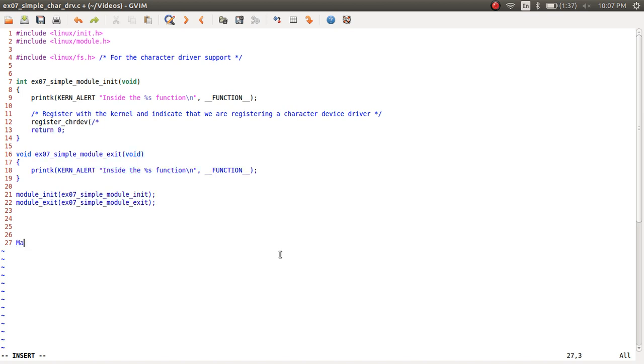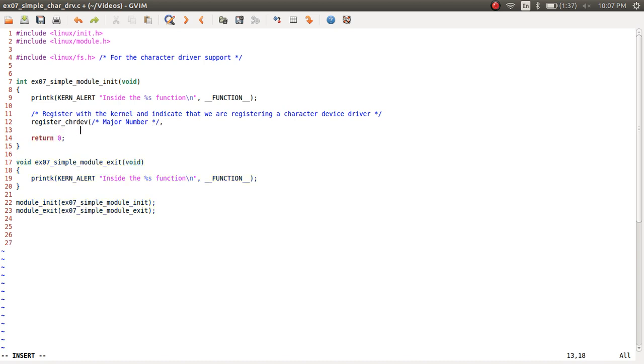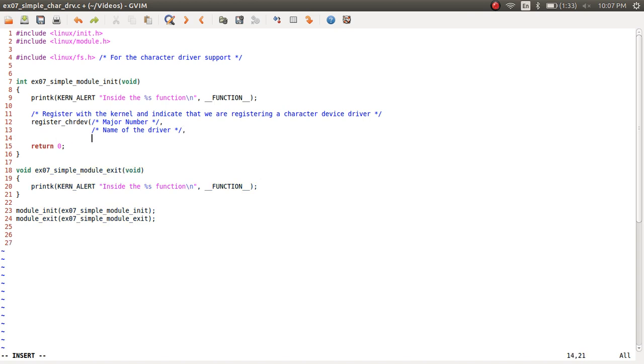The first thing is the major number, and the second parameter is the name of the driver. I'll just tell you where this name gets used. And the last parameter is something called file operations.